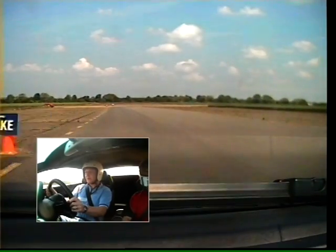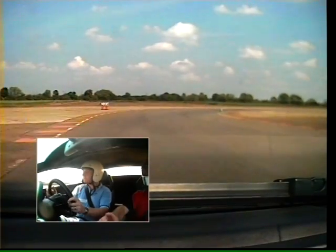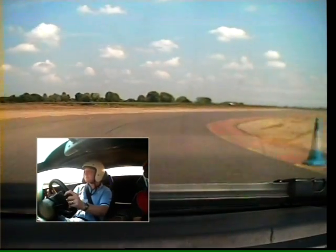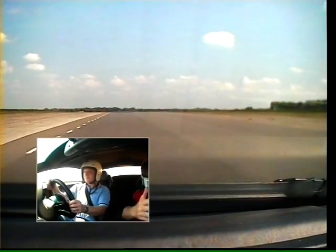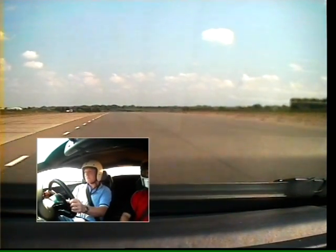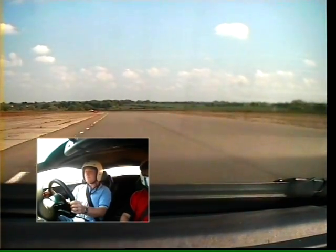Right now. And onto the brakes, give them a squeeze, see how they feel. Stay to the left. Ease off the brakes now, gently on the gas. Guide the car in past that blue cone. Now start accelerating out towards the orange cone on the left. Push that pedal smoothly down towards the floor. And fifth gear.